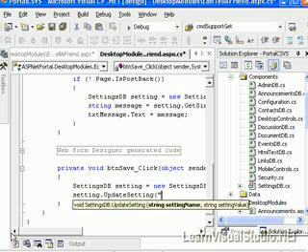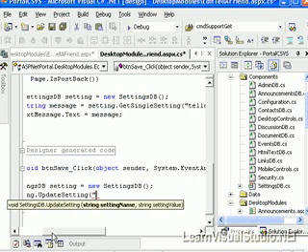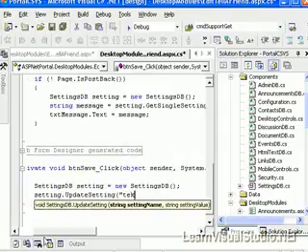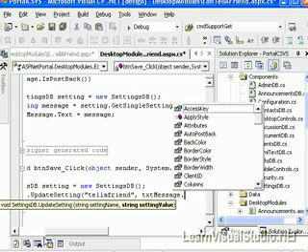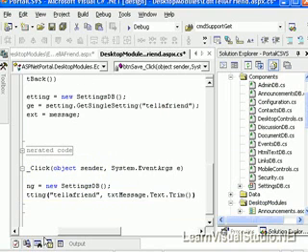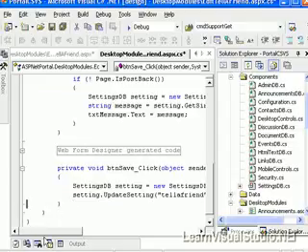And then setting.UpdateSetting, and we'll have to pass in the setting name, so we want to make sure that that's the same as what we've used above. tellafriend, and then the value, which will be txtMessage.Text, and we'll go ahead and throw a Trim in there.